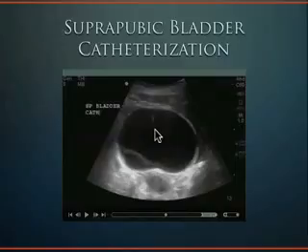And that technique, putting a guide wire through a needle, taking the needle out, putting a dilator over the guide wire, and then a catheter over the guide wire, and then taking the guide wire out, is called the Seldinger technique. And we use it all over medicine, to put lines in people and catheters and stuff. And so that's what we did to this patient.